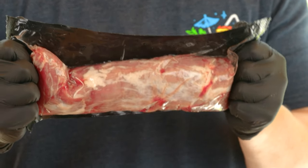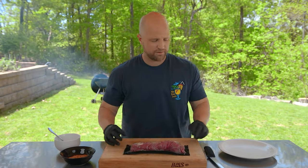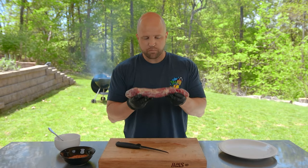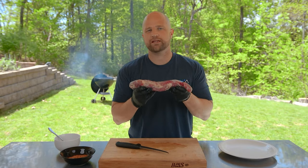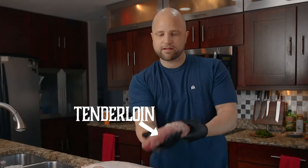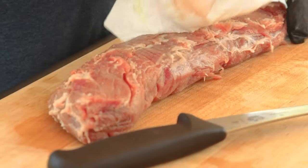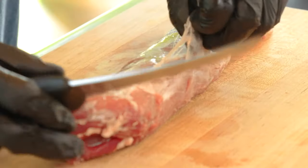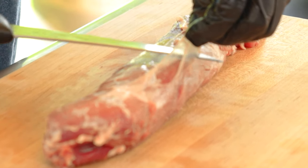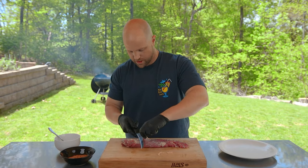The first thing you need to do is get it out of the packaging — it's just not going to taste very good if you try to cook it inside the packaging. This cut of meat is often searched for as a pork loin, but they're totally different. This pork tenderloin is much smaller and extremely tender. So the next thing we want to do is dry this off with some paper towels, then remove the silver skin. It can be tough and a little chewy, so we want to remove that prior to cooking. This one actually looks like it's been pre-trimmed — there's really not a lot on there at all.